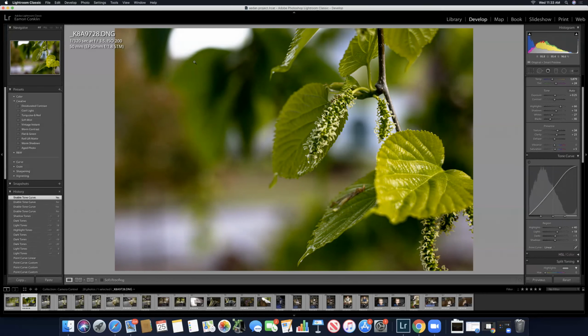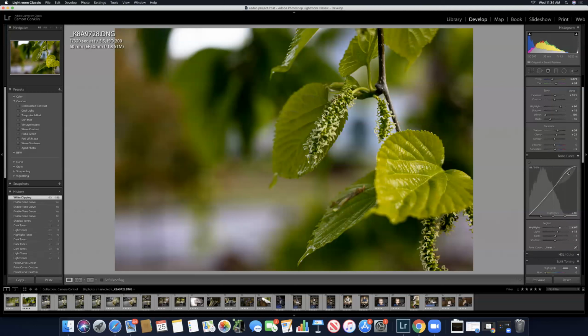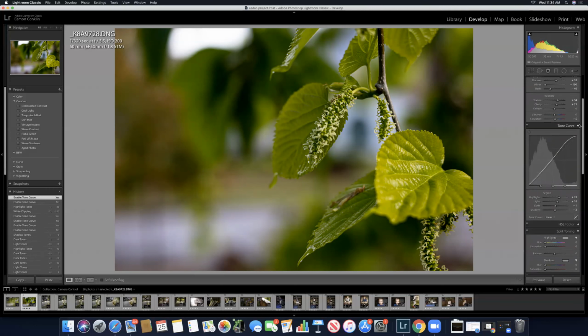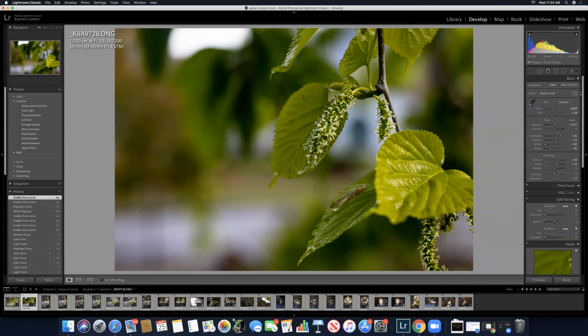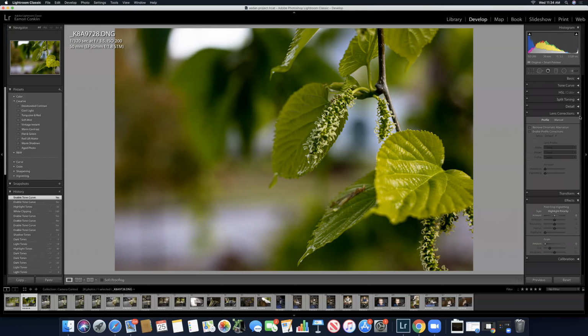I'm noticing that this area up here is getting a little bit more blown out again. So I probably need to come back into my white slider in the basics tab and just readjust that a little bit more, bring it down a bit so it's not quite blowing out there. And then probably need to bring my highlights down a little bit too. But that looks pretty good. Now you can see from there to there, just a little bit more fine-tuned contrast and control. Okay, from there, I'm going to collapse these other windows so it's a little bit less distracting.